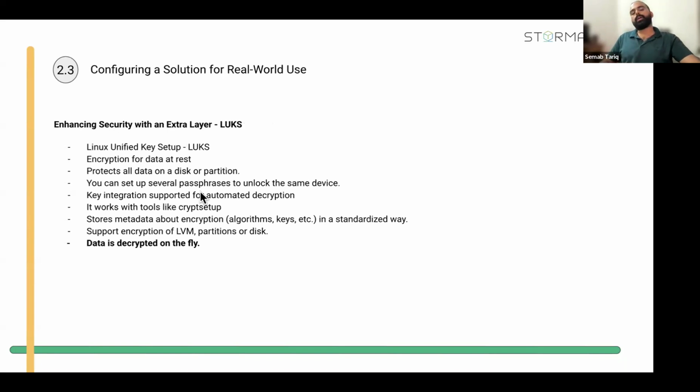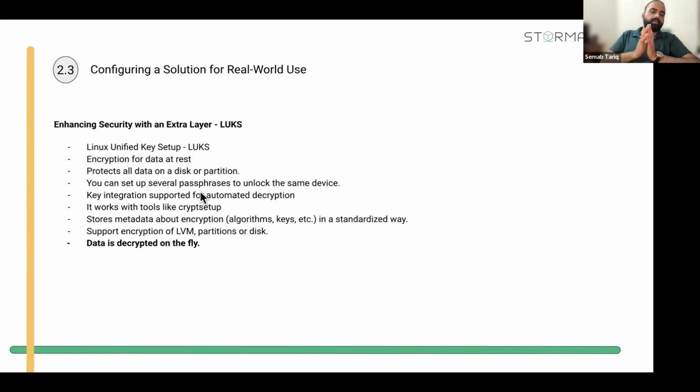Moving to our encryption section, for encryption we can use a simple Linux utility, which is Linux Unified Key Setup, short form LUKS. It can encrypt the whole drive, a partition of our drive, or even an LVM of our drive.